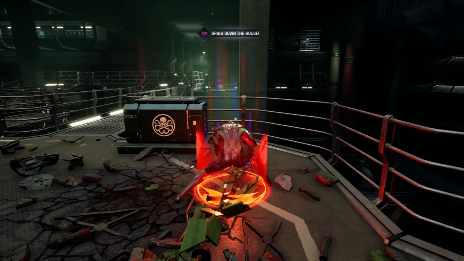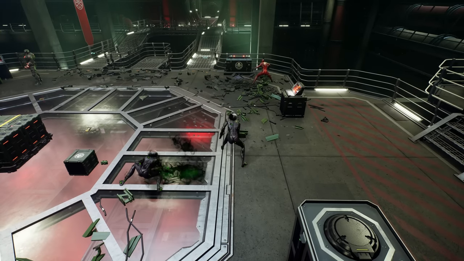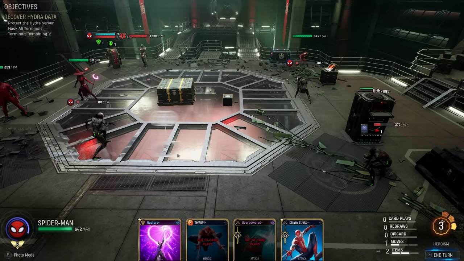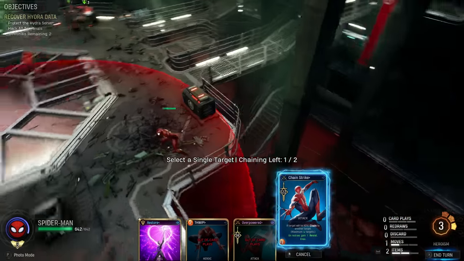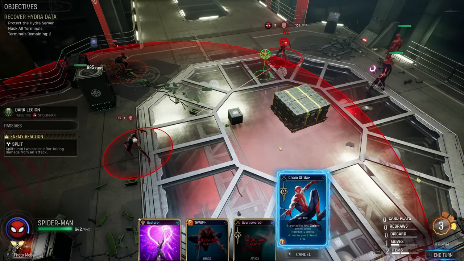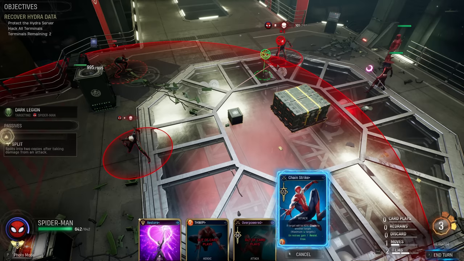230. Bring down the house, nice, free. That's rare. So, I mean, they are close enough. Oh my god, the range. I didn't think we had the range. They're close enough to be KO'd, but I didn't think we'd have the range. That's insane. Let's go.